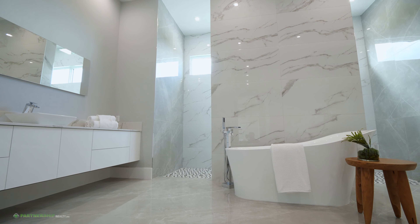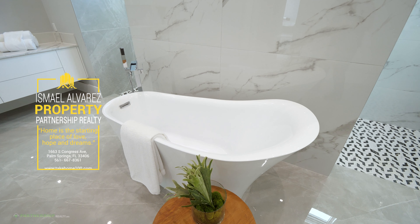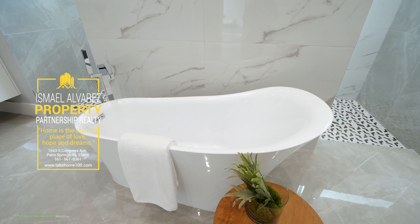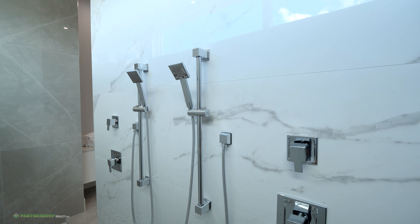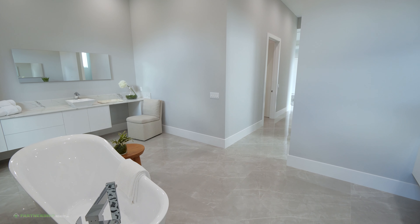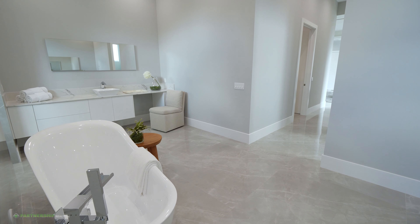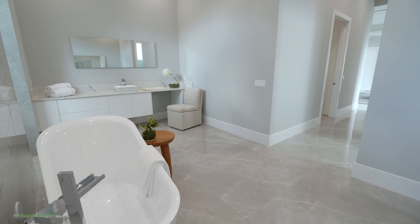How about the tub there? When you get home from a very long day of work you can relax in the tub — it is absolutely gorgeous. And these showers — you come here and you see the light coming from outside. On a sunny day like that you can have a refreshing shower. Very natural light. The home is just full of natural light from all over, and by making the high ceilings, the light just reflects even more. It's just an absolutely gorgeous, well-designed home.